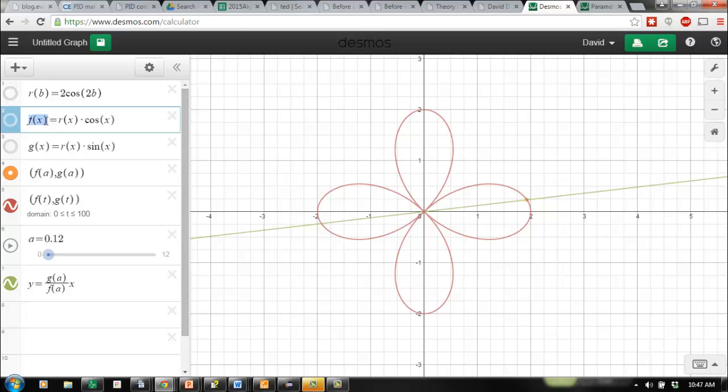And then you know that the x-coordinate is r times cosine theta, and the y-coordinate is r times sine theta. So that's just the conversion into rectangular coordinates. And now I'm using this parametric approach that we know in order to graph that. Okay. Oh, and then my line here, of course, the line is just the slope to where that point is, and it's just a regular kind of rectangular line equation. Okay, good luck.